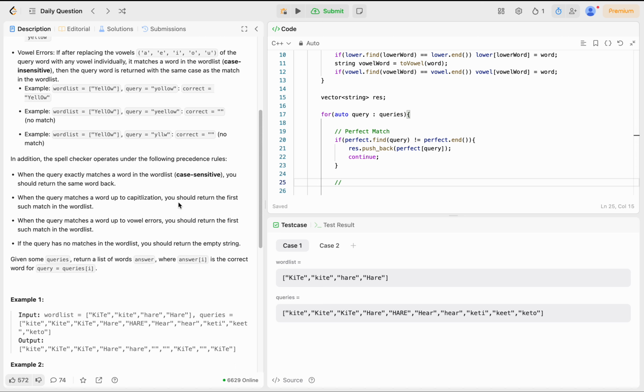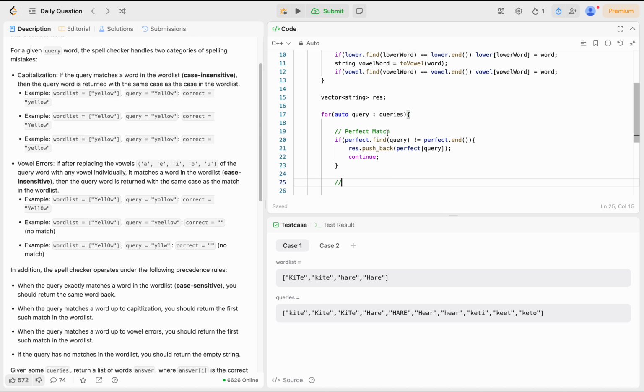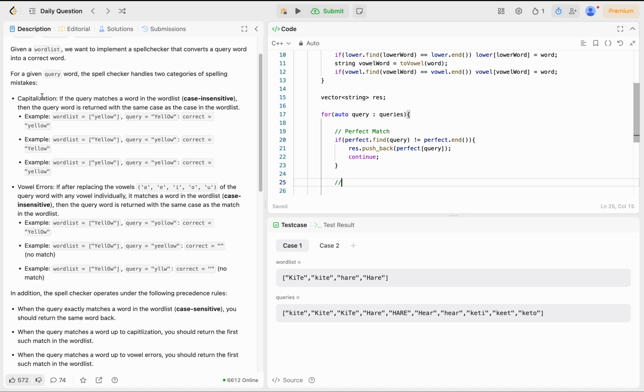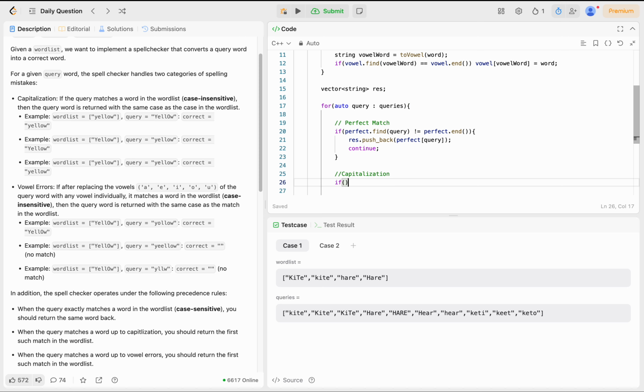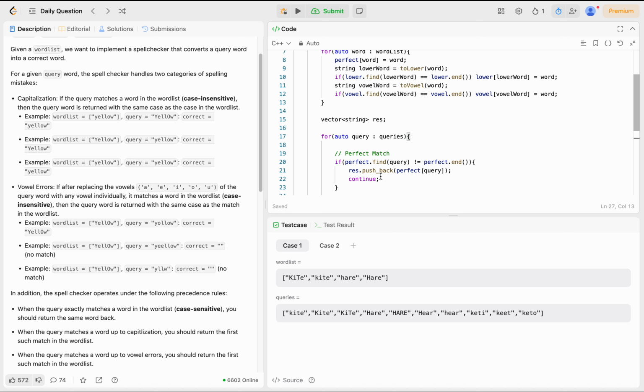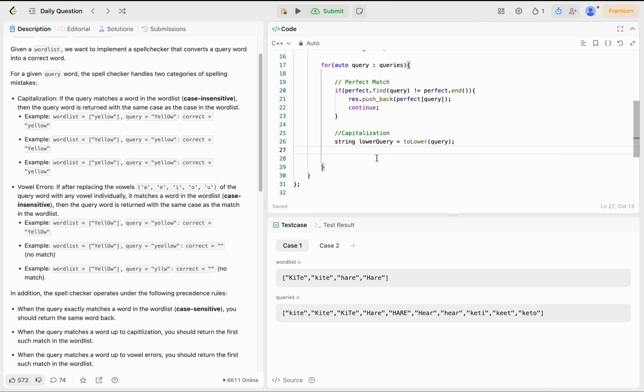then we will go to the capitalization. If we found the perfect match, then we simply push the perfect word in this result vector and then do the continue. If not, then we will go to capitalization. For capitalization, we will convert this query into the lower query word, and then we try to find this lower query in our lower hash map, right?